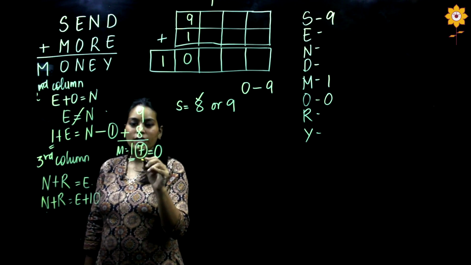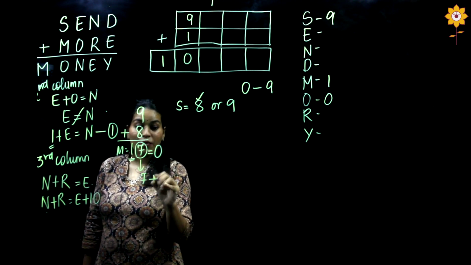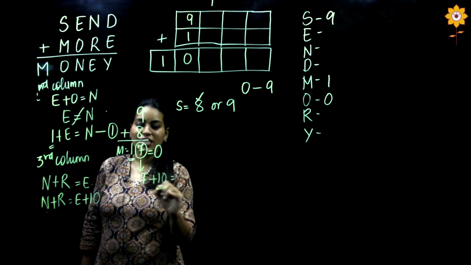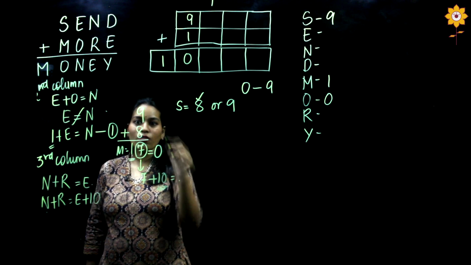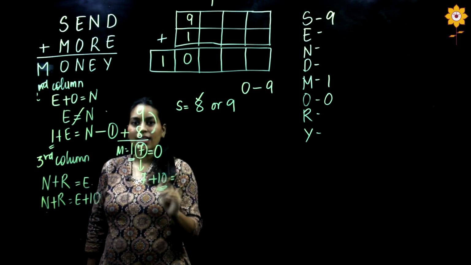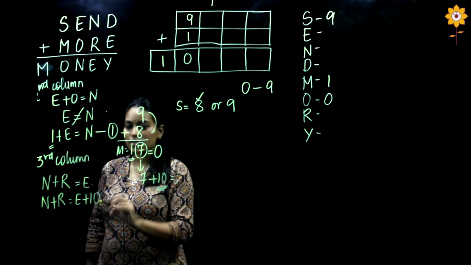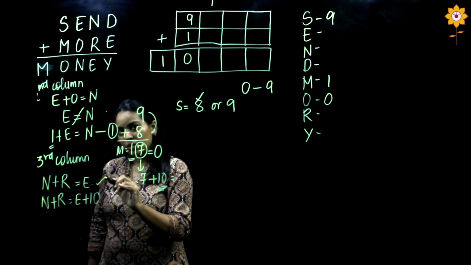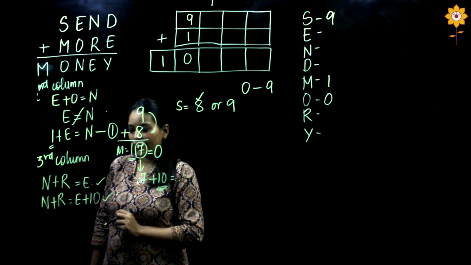So this is what, let's see here only, 17. So O is assigned 7. So 7 plus 10, which is generating the carry part, is equal to the answer of these two numbers. That's why to resolve the effect of 2 digits, we can write it like this. So either we can get a 1-digit number straight away, or we can get a 2-digit number. So this is the possibility that we are considering.